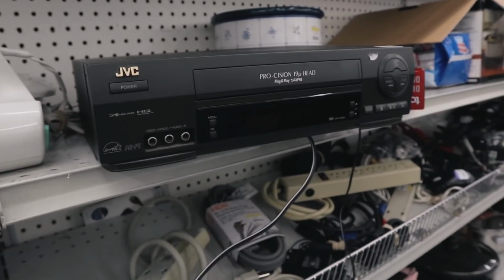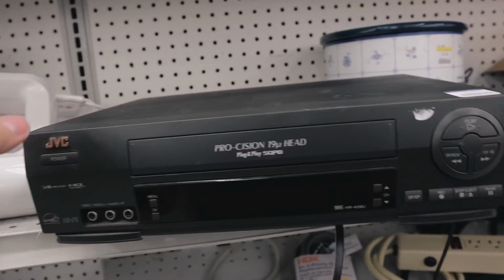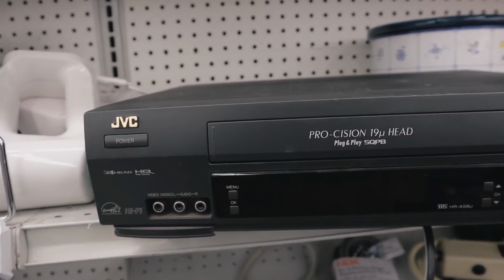And then I do fully test it with a VHS and mess around with all the buttons, make sure everything does work. So now keep in mind, everyone has different thresholds on what their minimums are. So I'm gonna spend $5 to possibly make a $20 net profit after fees and shipping my cost. So for me to spend $5 to make a $20 profit, that's good in my book. Other people may have a minimum of making $30 or $40 per sale. Totally up to you to play around with it.